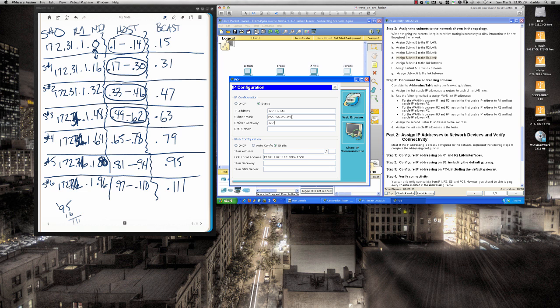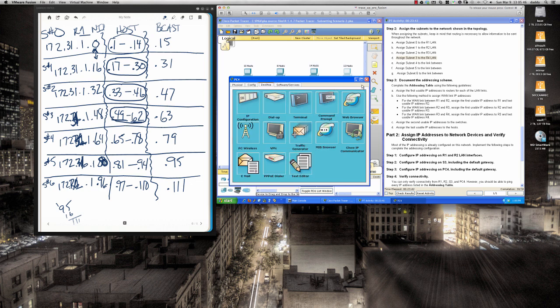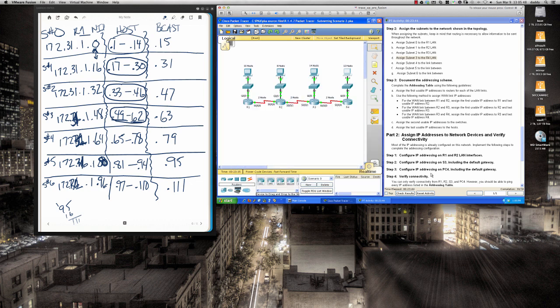And then our default gateway should be the first usable IP address in this range, which we saw right here is .49 for subnet number 3. So we'll do 1.49. Okay, and so PC4 has been configured.